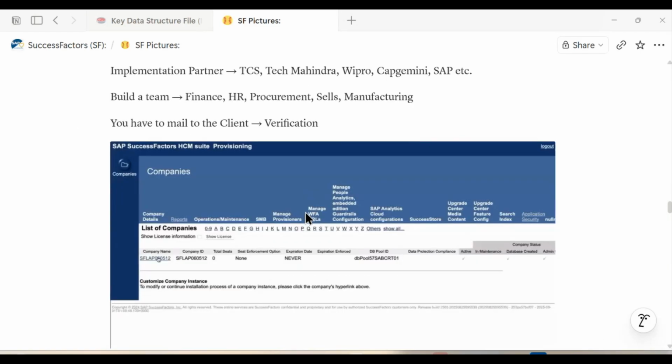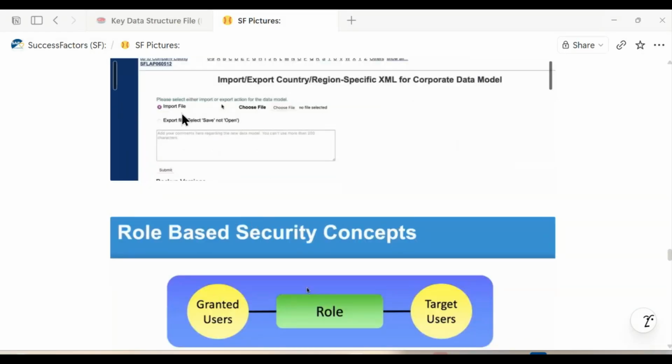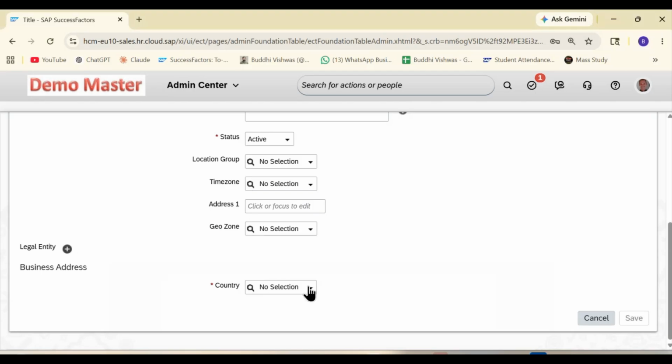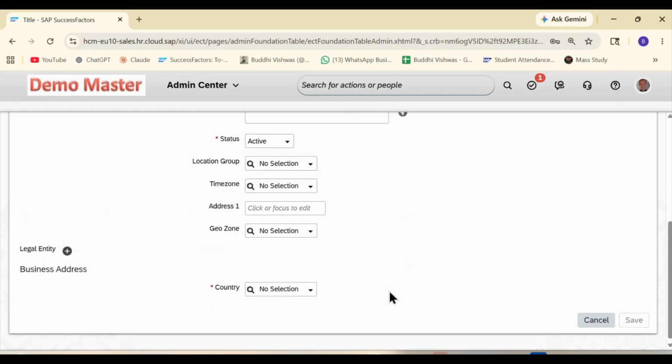In real time, this is your provisioning system. This type of system access you will get, and you upload it. Let's suppose you have changed something.